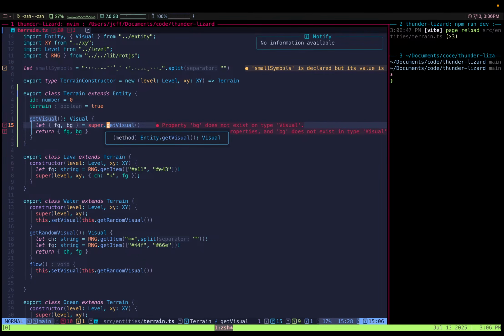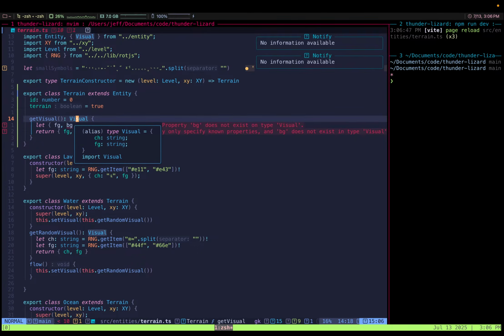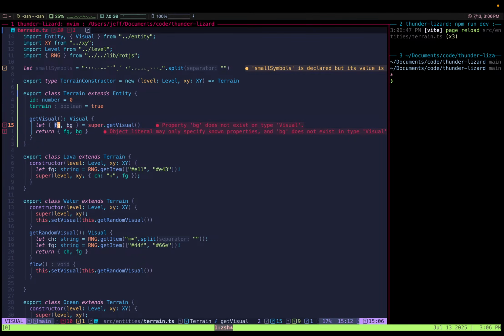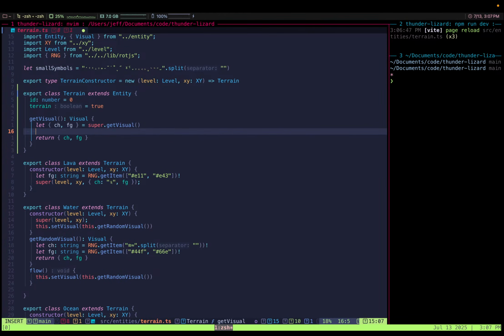What does visual have on it? I thought that's what it had. Oh, CH in the foreground. Okay, sorry about that. This does nothing.